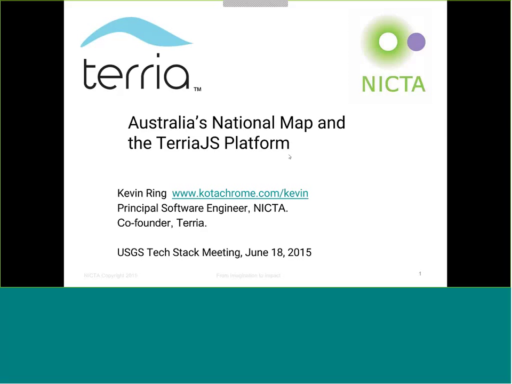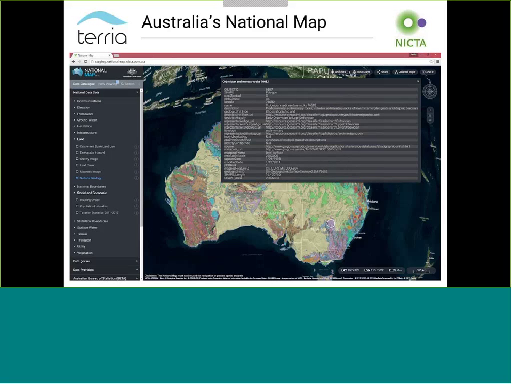All right, let me get started. So this screenshot, hopefully you'll all see that in a couple seconds if you don't already, is a screenshot of Australia's national map. I'm going to show you a live demo of that over the video in a few minutes, but this at least gives you a sense of it. So essentially we have a catalog on the left of data sets that can be explored and searched. And in the middle there's a 3D map.